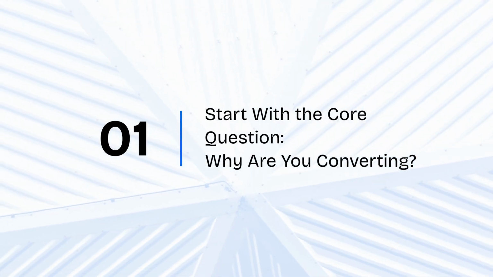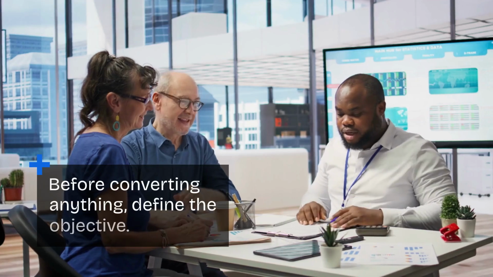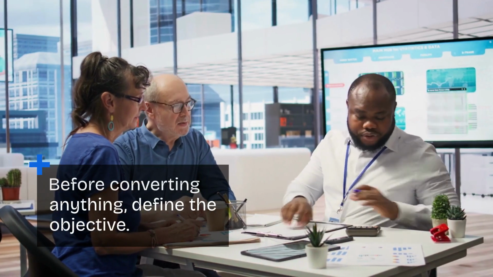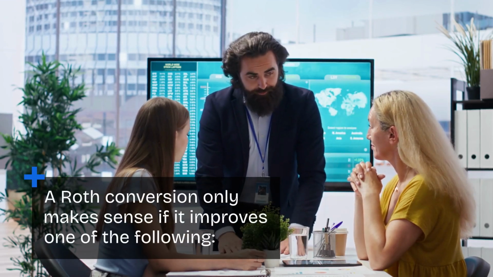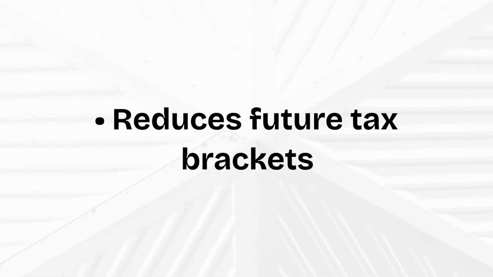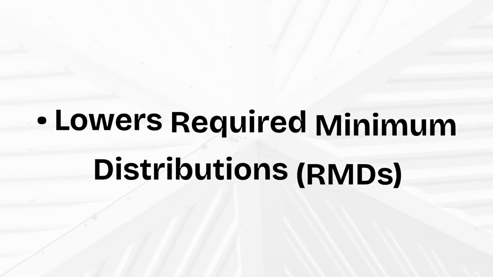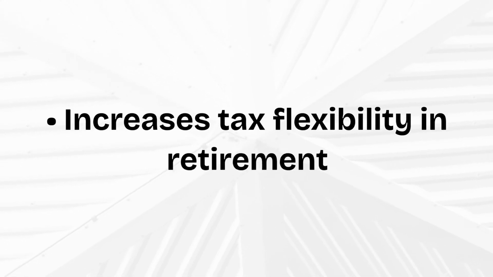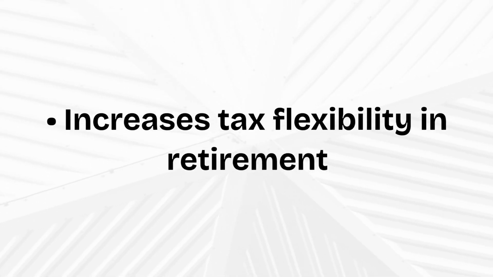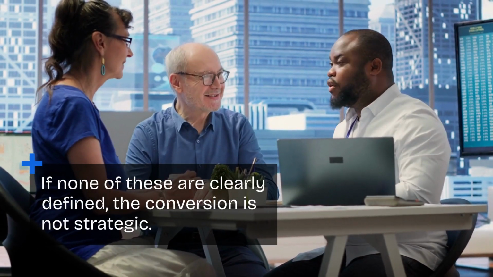1. Start with the core question. Why are you converting? Before converting anything, define the objective. A Roth conversion only makes sense if it improves one of the following: reduces future tax brackets, lowers required minimum distributions, RMDs, increases tax flexibility in retirement. If none of these are clearly defined, the conversion is not strategic, it is reactive.